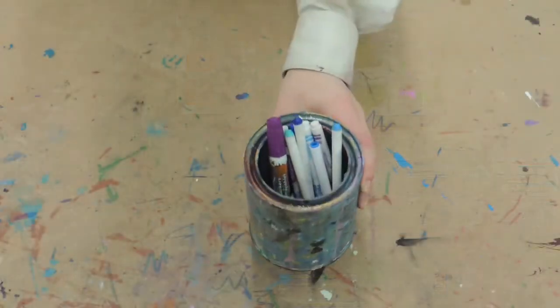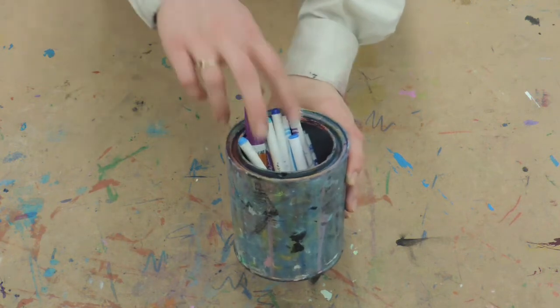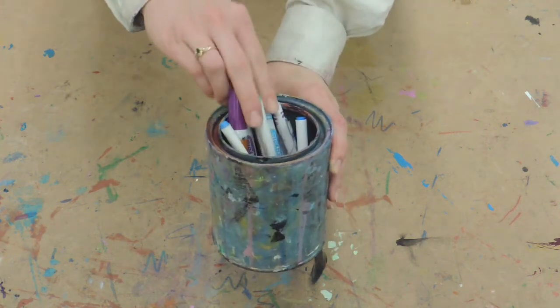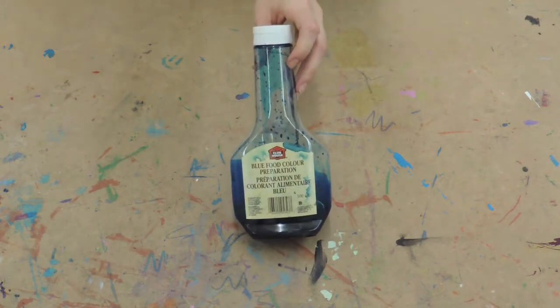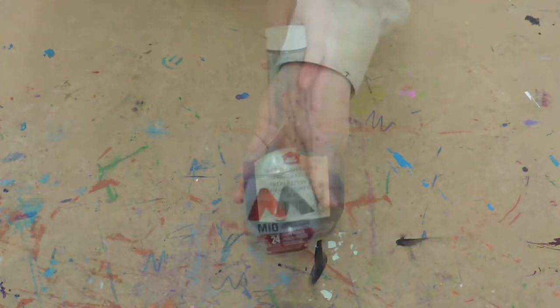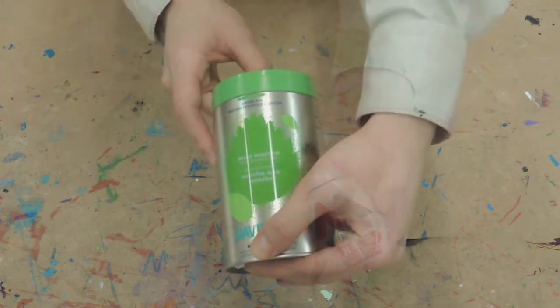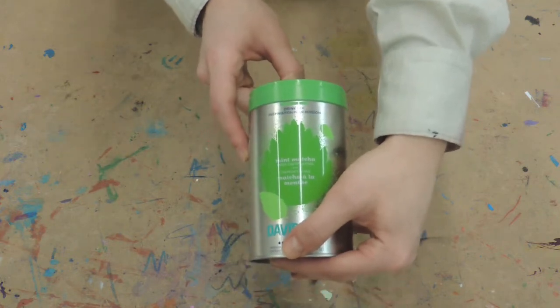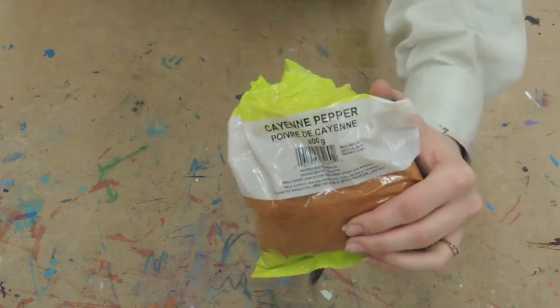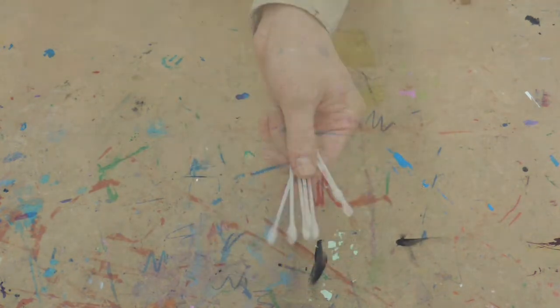So I've just let some markers sit in a little bit of water overnight, and it makes a really nice inky color in the bottom that works really well for watercolors. Food coloring also works very well. Liquid juice mix works the same way that food coloring does. Green tea or matcha mix. Cayenne pepper, turmeric powder, and Q-tips to use as paintbrushes.